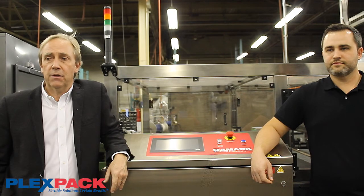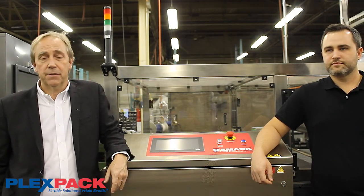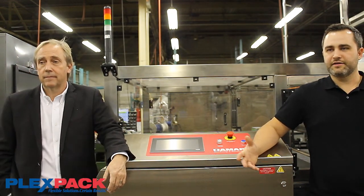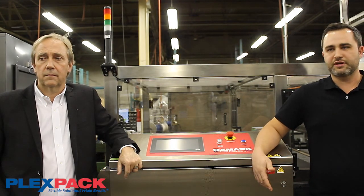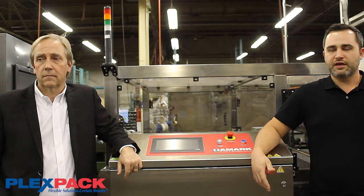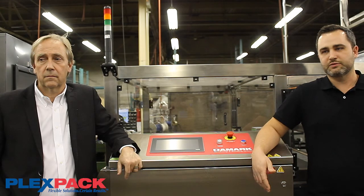The ability to disable this mode will not allow operators the opportunity to bypass recipe settings. Regarding preventive maintenance, we try to keep our customers' machines running optimally. The majority of our software has built-in usage trackers for wear components on the machine. It tracks usage in hours, distance, or whatever the most relevant unit is for that specific component, and will trigger an alarm warning so components can be replaced before failing while the machine is in production.